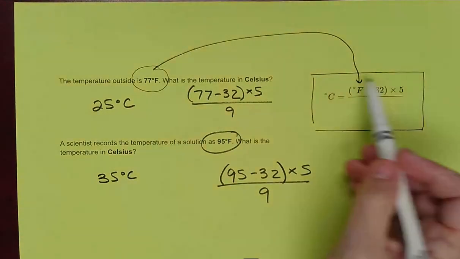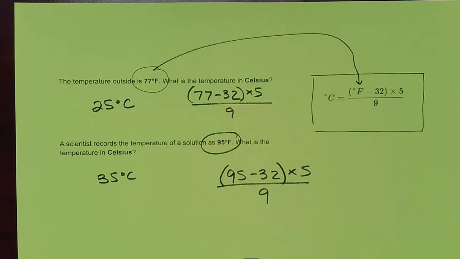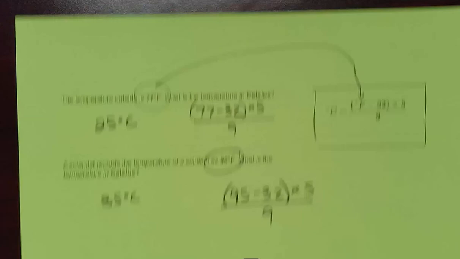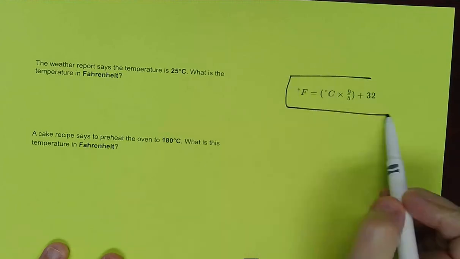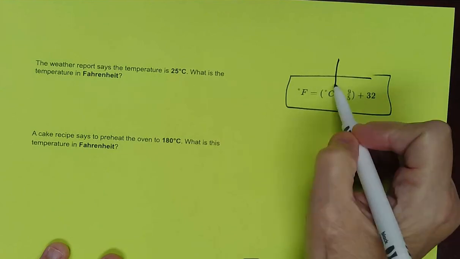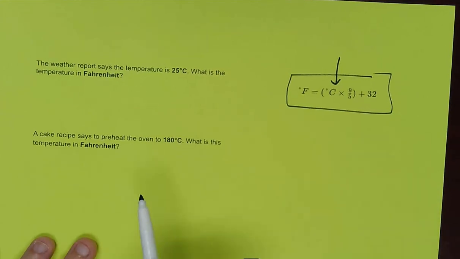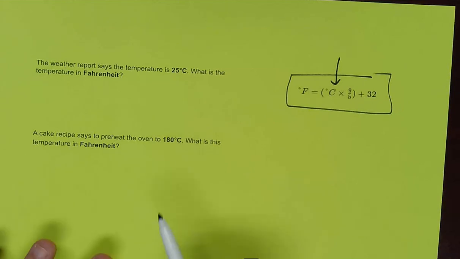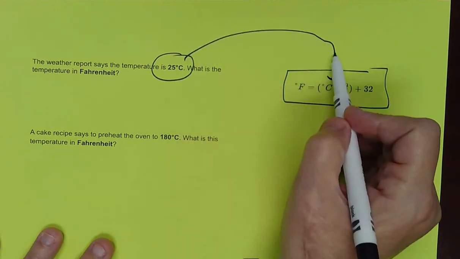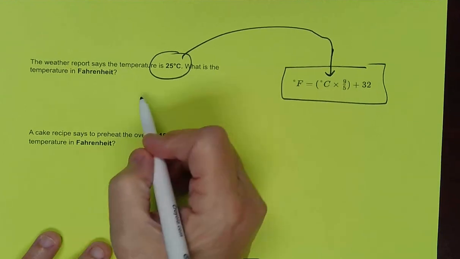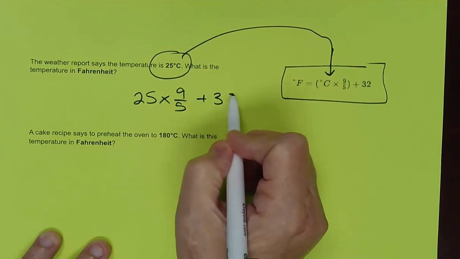So whatever formula they give you, when they give you the numbers, put them in and then put them in your calculator. Let's go the other direction and change Celsius to Fahrenheit. So now we have this formula where we're going to put whatever number Celsius in for that letter, that variable, and we'll put it in our calculator, and it will tell us what the Fahrenheit is. So we want to know 25 degrees in Fahrenheit. So we'll put 25 in the formula where the C is. 25 times 9/5 plus 32.